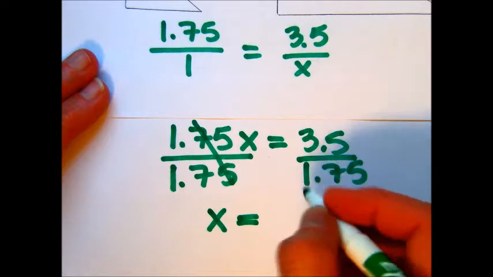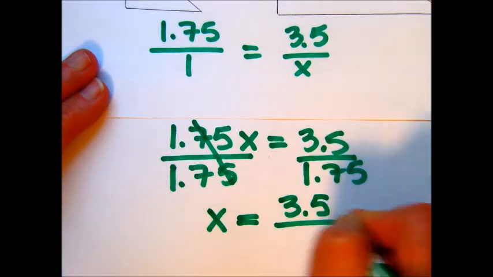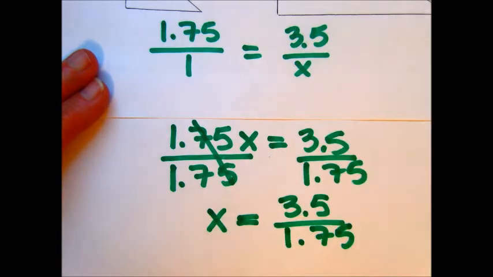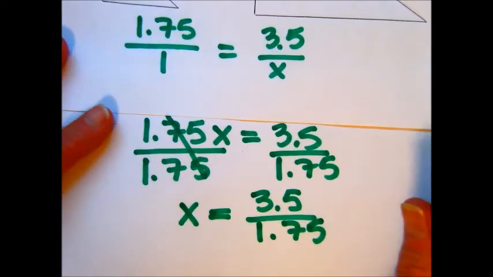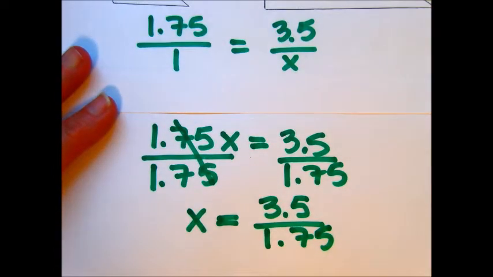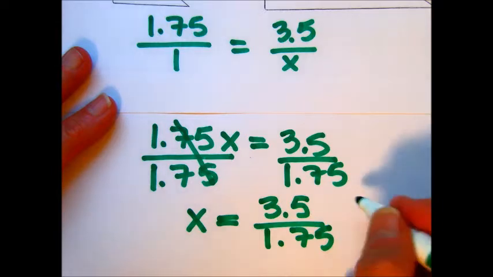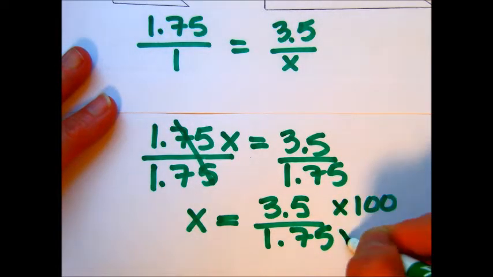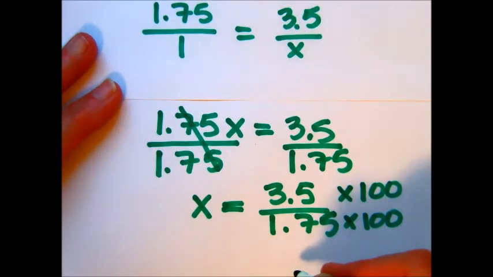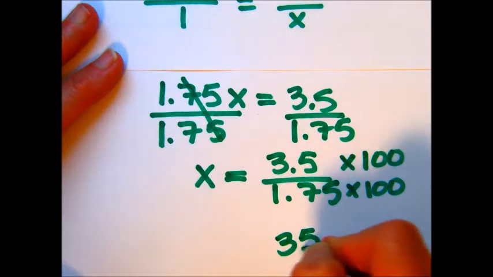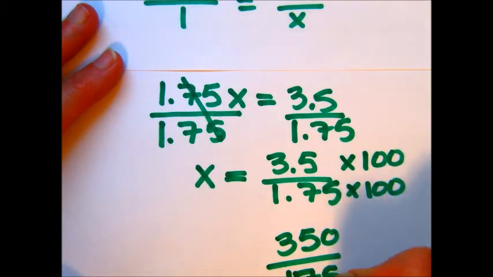Now I'm just going to go ahead and rewrite this, and I want to show you what we can do to simplify this, because this looks intimidating right now, but we can simplify this. Remember, when we have decimals in a fraction, we can eliminate those decimals by multiplying by a 10 or 100 or 1,000 or any other number that's a multiple of 10. Okay, I'm going to multiply by 100 because my bottom number, my denominator, has 2 decimal places. So if I multiply by 100 on both sides, I'm going to get 350 over 175.